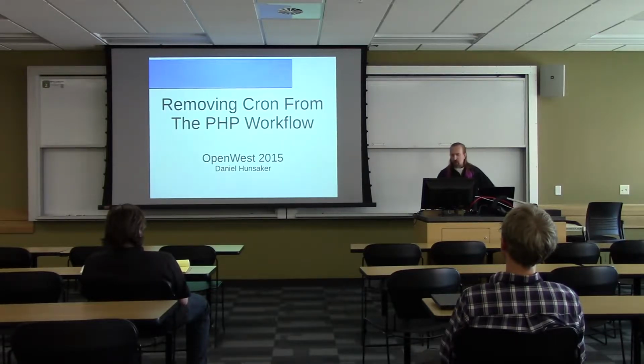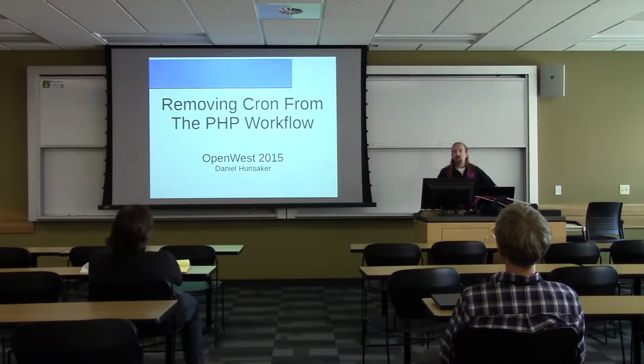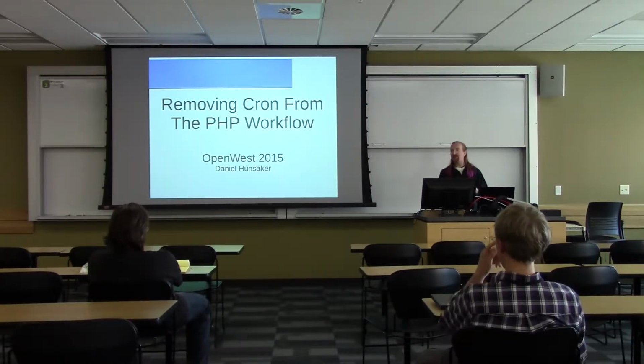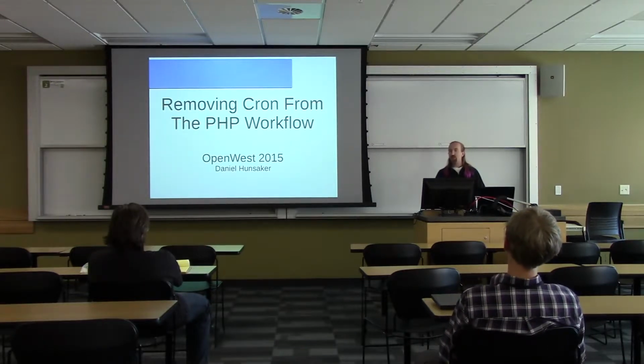I'm going to be focusing on what cron is used for in PHP development, and then various ways that we can work around not having access to it. Cron is an external tool that is used on most Unix systems for scheduling tasks. Probably already know that if you're sitting here. So we're looking at other ways to schedule tasks that will be performed repeatedly or on a schedule.